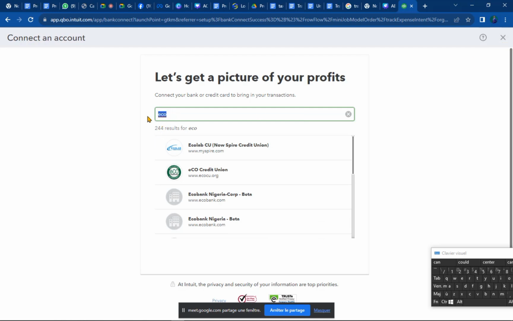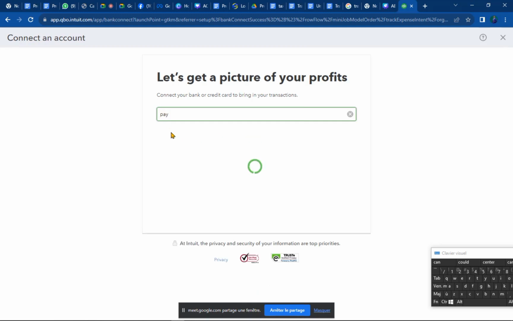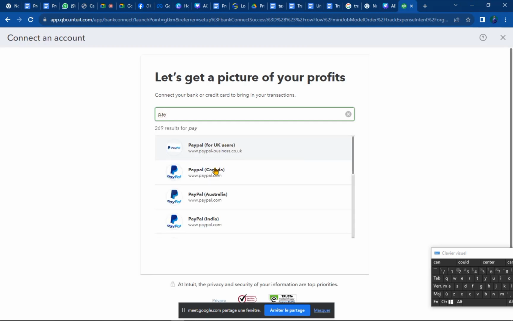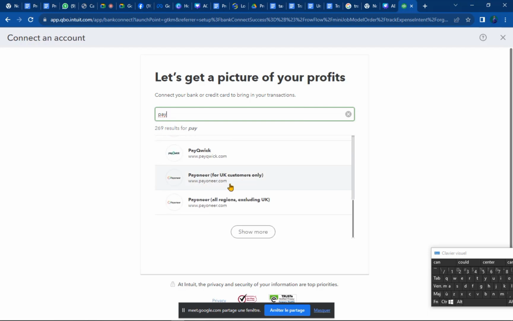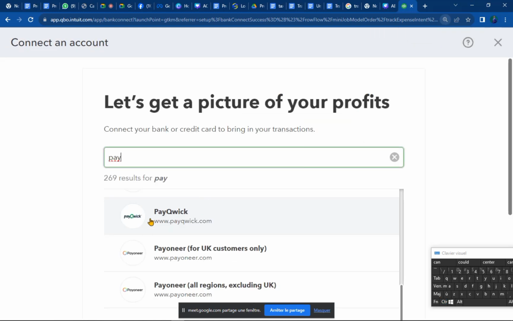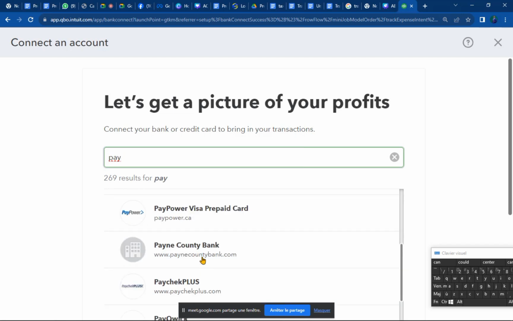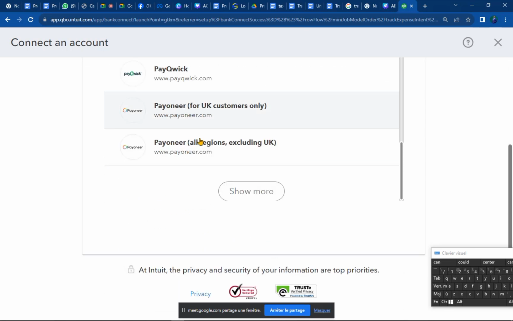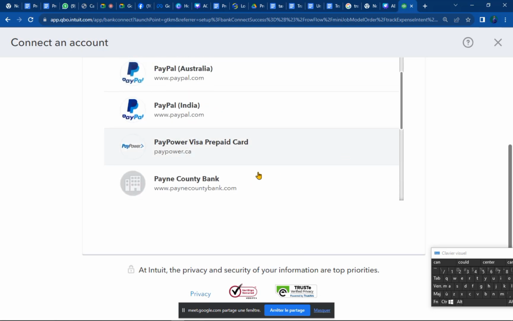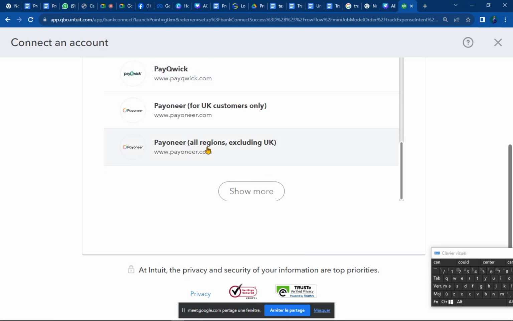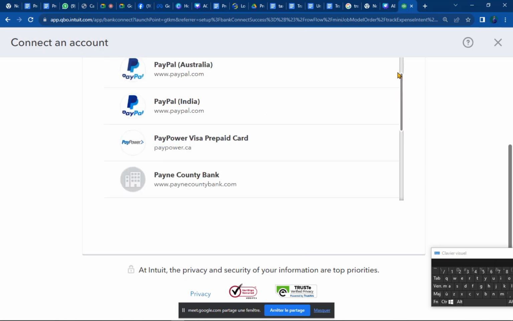But if you have a Payoneer account, I think Payoneer is here, and we can easily connect it. If you equally have a PayPal account, you can attach to it. You can equally register Payoneer. This Payoneer I was talking about is actually mostly used by freelancers to withdraw money from freelancing platforms such as Upwork, Fiverr, and so on. So I have a Payoneer account actually, but it's already linked to another account. I need some login information to get it done.